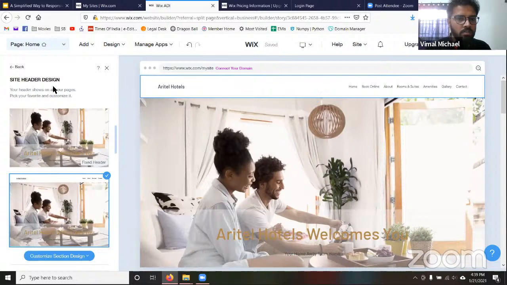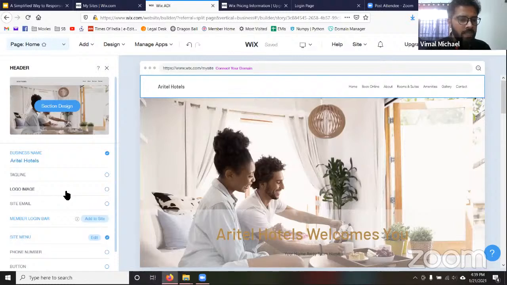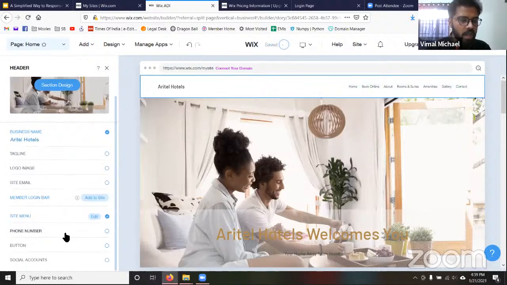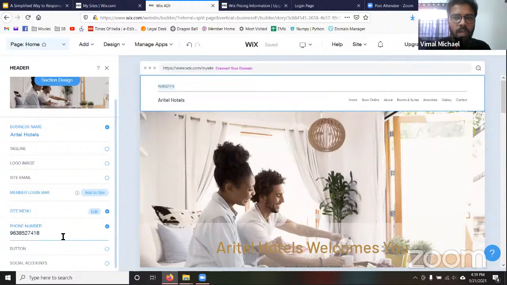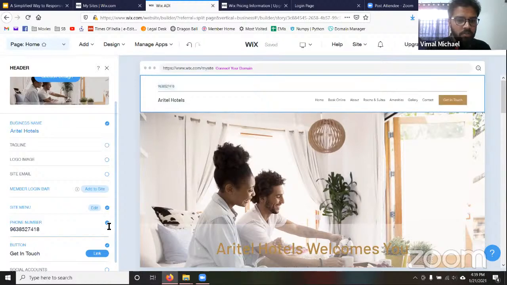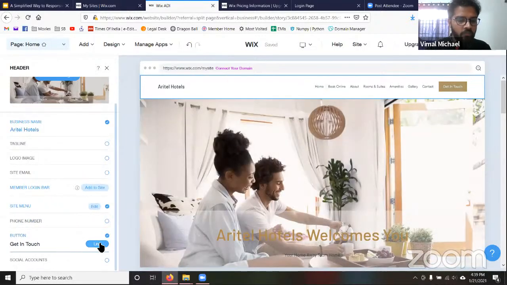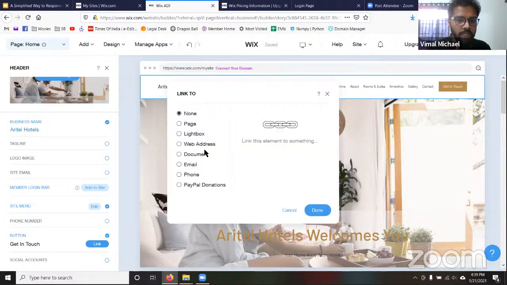Okay, so this is done. I'll just go back. Do I need to add an image name? Not required right now. Then it gives me an option: do I need to add a phone number? If I click on this, it's just going to add my number. Now, you can see my number is here, and there's also a button, get in touch. If there is a get in touch button, you don't require a phone number, because my get in touch button will have a phone number attached to it, or you can just link.